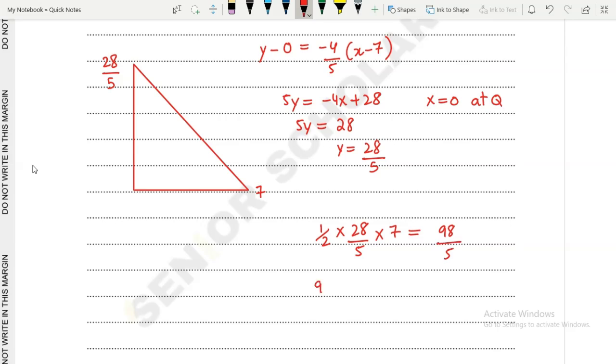And now we are going to subtract area A from 98 by 5, so we are going to get area B. So let's just do this. 98 by 5 minus 13 is going to give us 6.6 units squared. I hope you understand that this was actually the area A and we were reducing it from the whole triangle. So we first found the triangle area and then we subtracted the area A which we found in the previous part. So we get the area B.